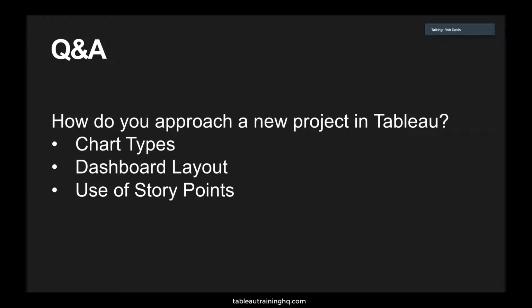I know Tableau recommends that you don't put more than 5 worksheets on a single dashboard. It's a best practice for performance sake, but it's also visually taxing on the end user. So make sure that you don't overload your dashboards. I'm sure we've all seen dashboards with 30 sheets on them, different scorecards everywhere. What are you focusing on? So just make sure that you're actually telling that story, but not overloading anybody.